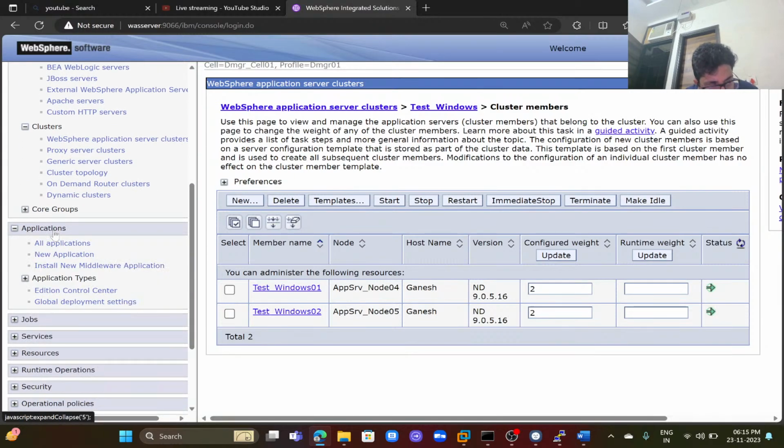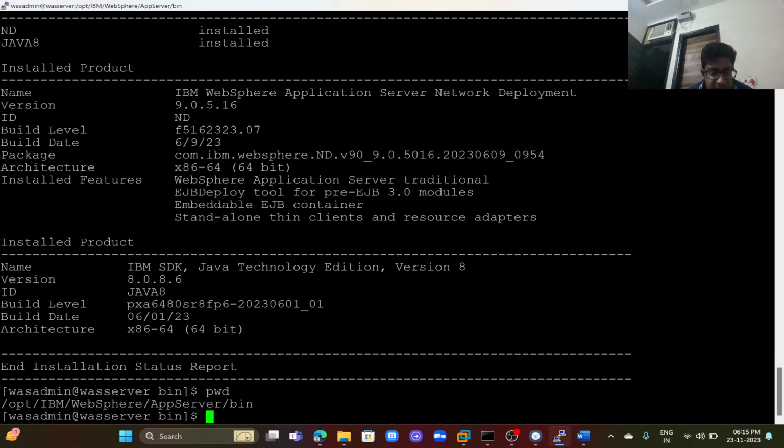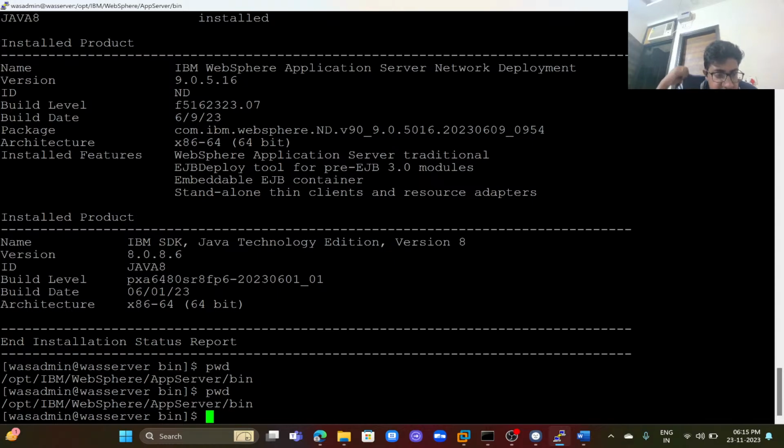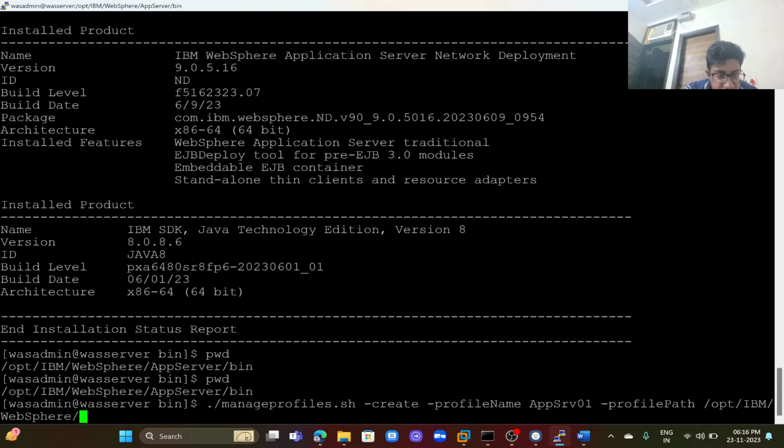Now I am creating one application server profile in the Linux machine: ./manageprofiles.sh -create -profileName appsrv1 -profilePath /opt/IBM/WebSphere/AppServer/profiles.